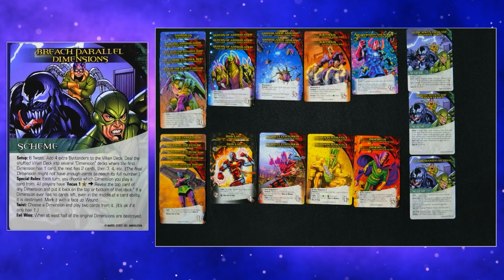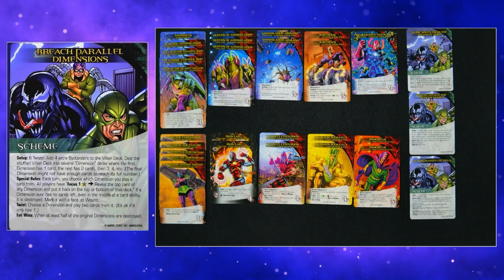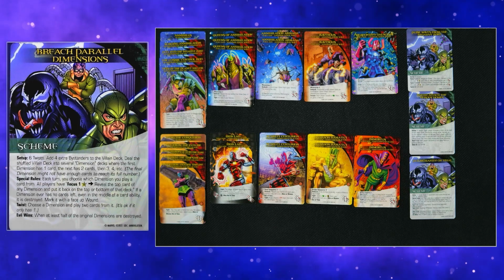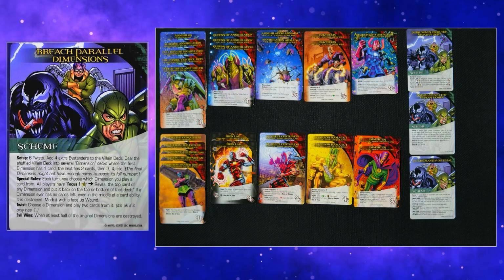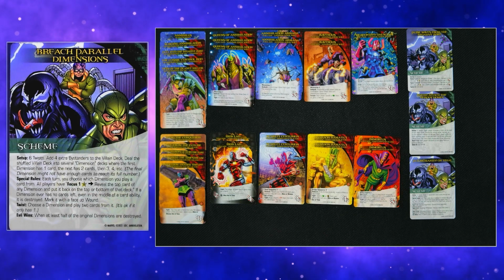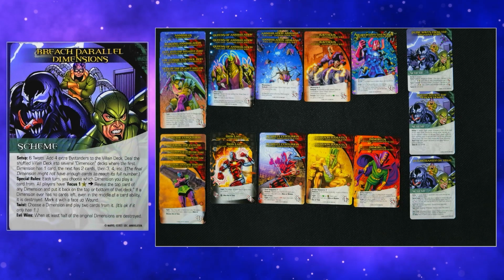More text here. Setup, 6 twists, add 4 extra bystanders to the villain deck. Deal the shuffled villain deck into several dimension decks, where the first dimension has 1 card, the next has 2 cards, then 3, 4, etc. The final dimension might not have enough cards to reach its full number. Special rules. Each turn, you choose which dimension you play a card from. All players have Focus 1 Recruit, reveal the top card of any dimension and put it back on the top or bottom of that deck.